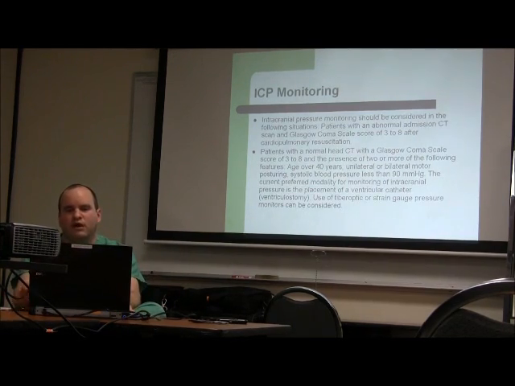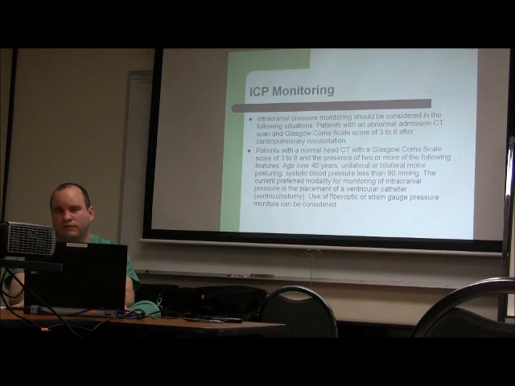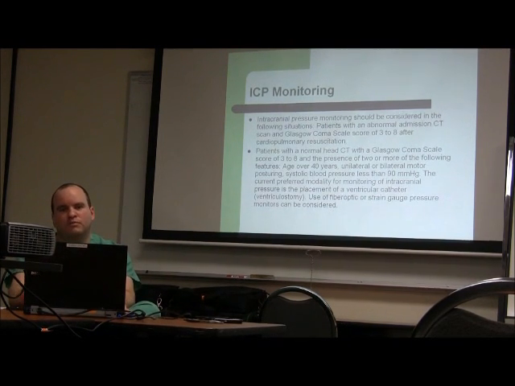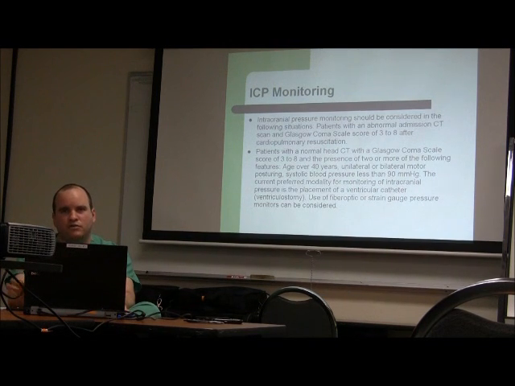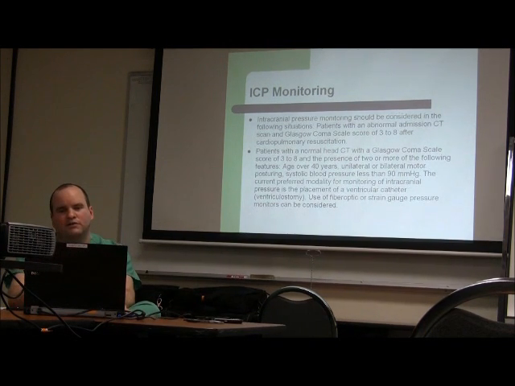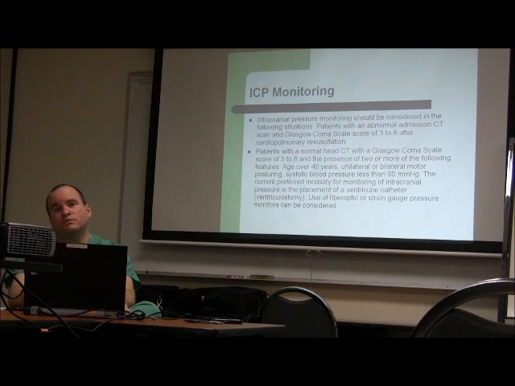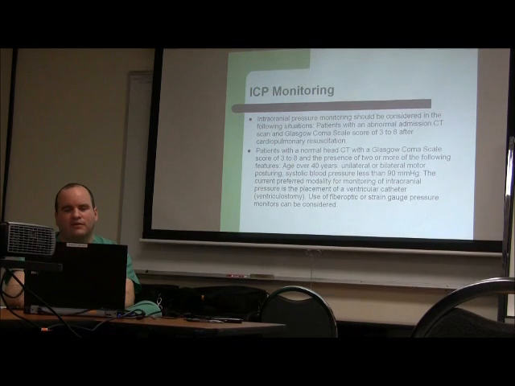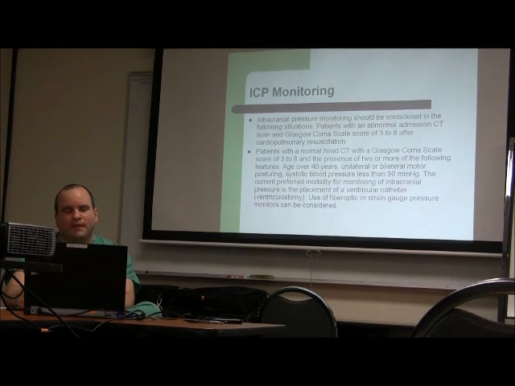In ICP monitoring, you have a couple options. You have ventriculostomy. Ventriculostomy is a catheter that's hollow, that you can measure pressure, and you use a column of water so you can kind of measure. And some people use column of water, some people use mercury. That's another topic we're going to talk about, a different one. We're going to try and get the Codman rep to go over the setting and all that stuff. That's what the lady had said. We'll see. The other one is a fiber optic catheter. And this fiber optic catheter measures pressure.